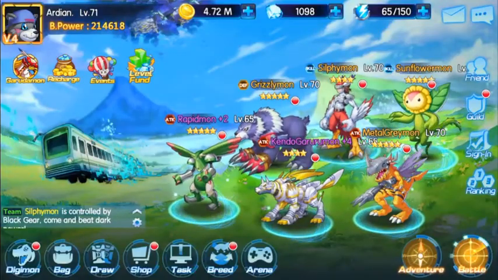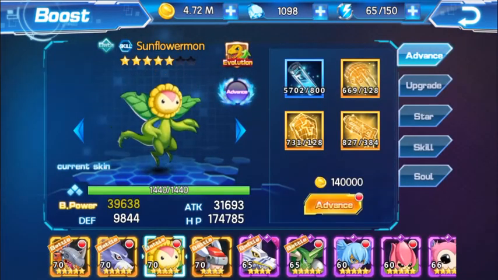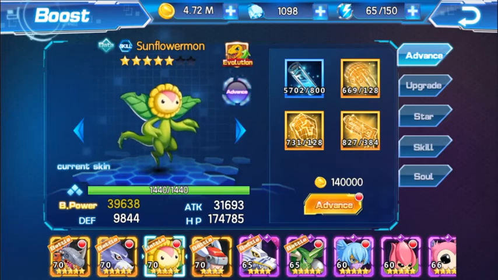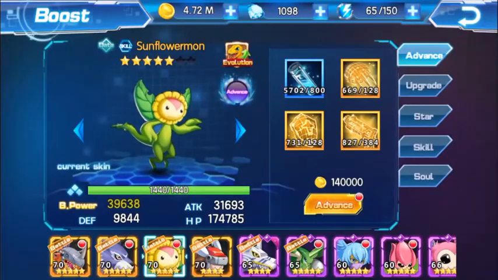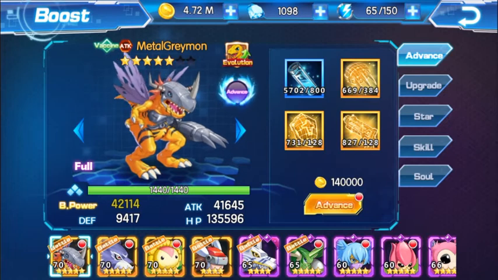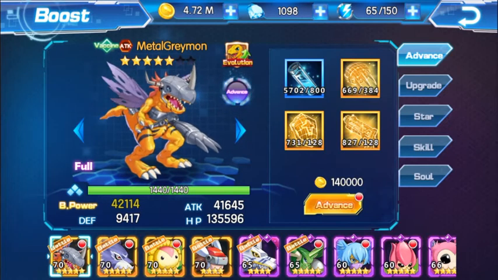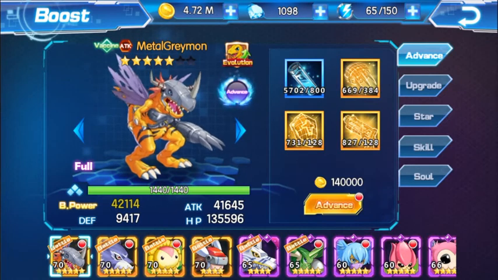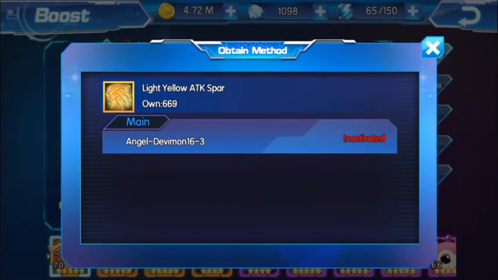So first of all, I'm going to advance my first Digimon from yellow, orange, that orange, let's say yellow. After all, the skill bars are named yellow, so let's go yellow. Let's go with my gray one. So you see what's required: for my gray one, you need 384 of the yellow attack spar.